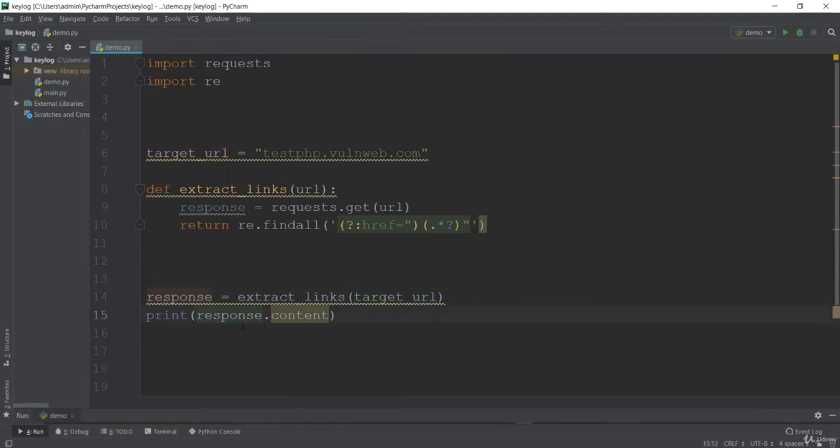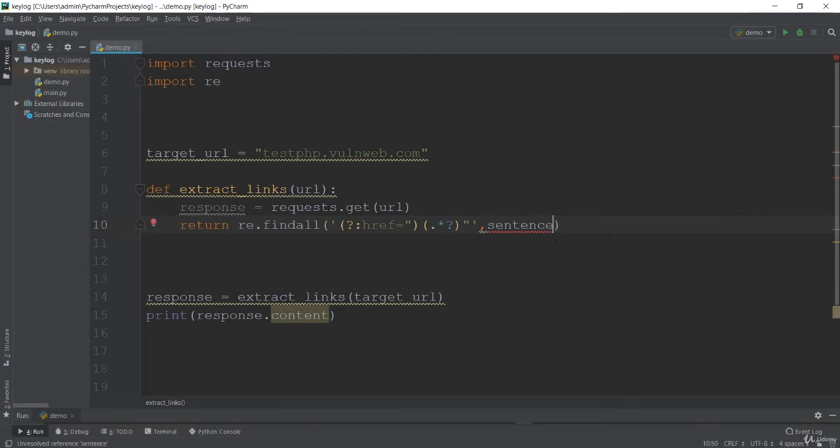So instead of just printing this, now we have to format this first. So we'll just remove this. If you see here, here is something that we are finding. We haven't put another argument in this find all. If you remember, in the case where we search or match for the pattern in the sentence, the next argument used to be the sentence.